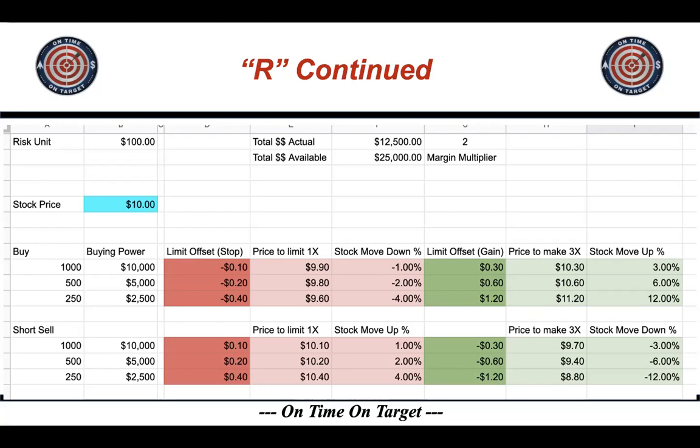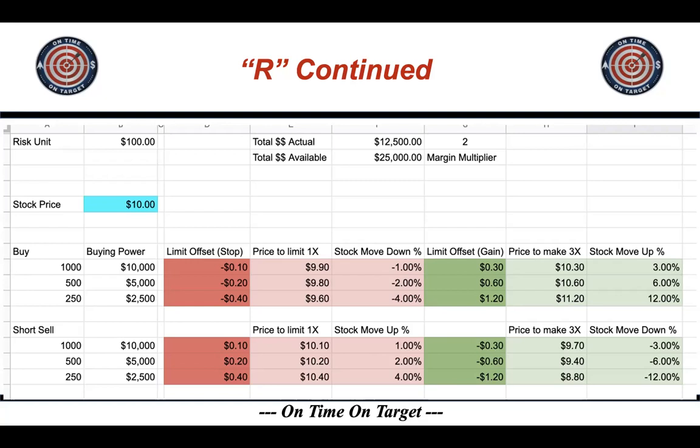If you had 500 shares, that would cost you $5,000. Now you have a little bit more cushion in your stop, all the way up to $10.20. You can tolerate a 2% move up before the stock rolls over. And sometimes you'll see that at the beginning. You'll see a short covering to where a stock that is gapped down overnight will now pop at the beginning before it rolls over. So you do want to give yourself a little bit of cushion to the upside.